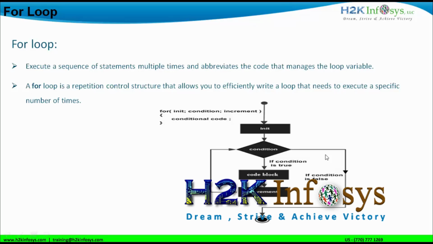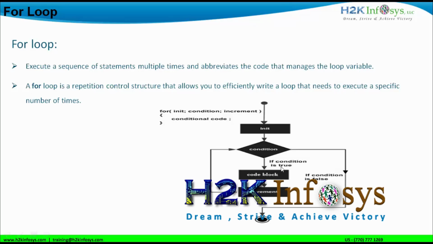The diagram specifies this particular part. In the for loop, we have an initial statement, which is nothing but a variable value, and that variable value will be checked with the condition. If the condition is true, then the coding block within the body of the for loop will get executed, and then the variable that was initialized is incremented, and after incrementation the condition is checked again.